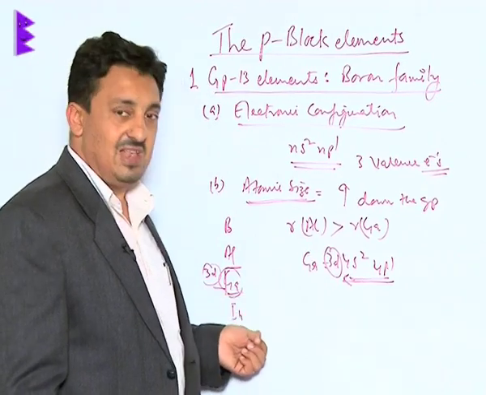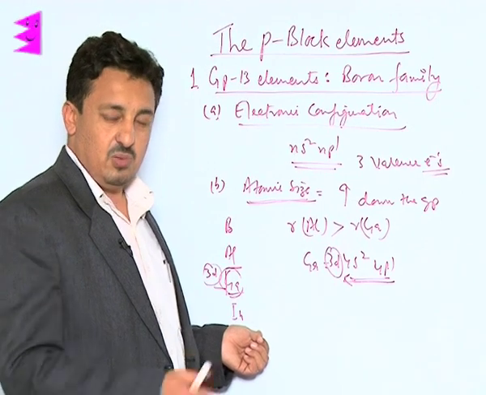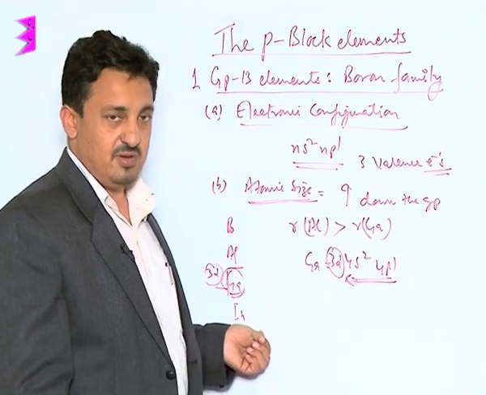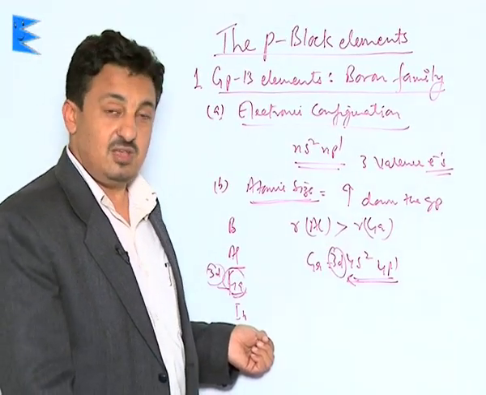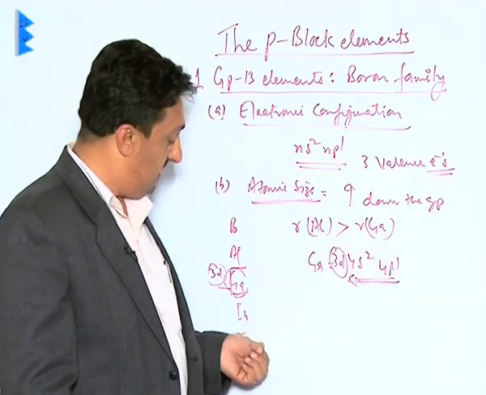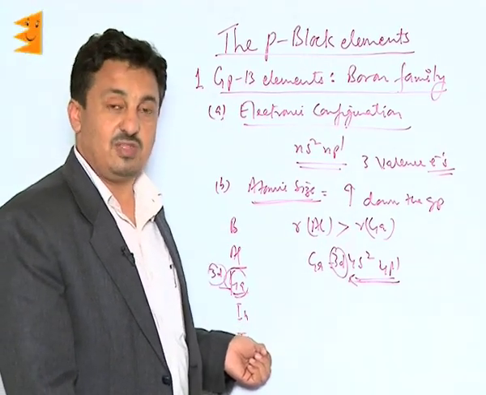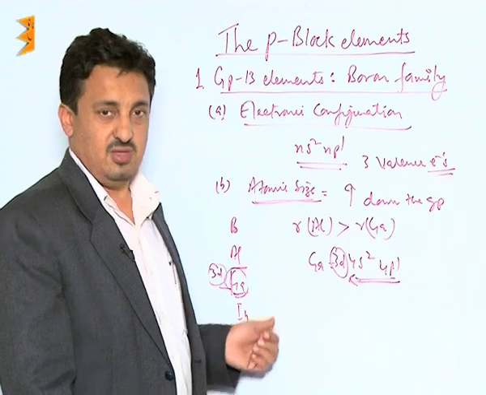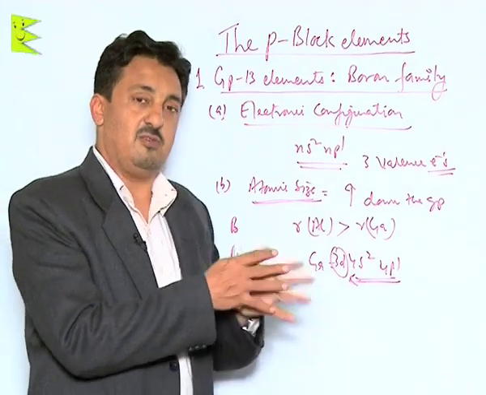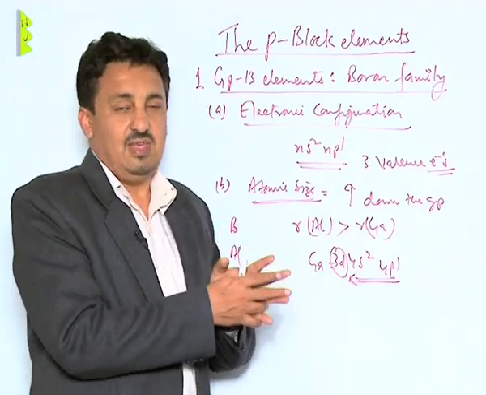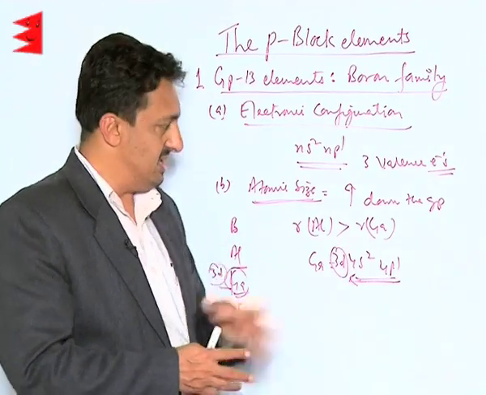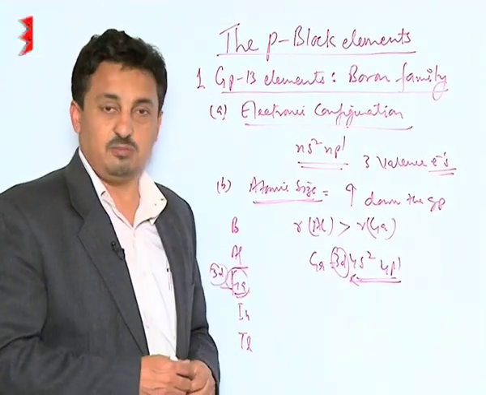Thallium also is not very large in size in comparison to what we usually can think about it, because again there is a very poor screening of its ns2 np electrons because of the lanthanoid contraction, or because of the poor screening effects of the inner f and d orbitals. So that's the usual behavior we have in their atomic sizes.